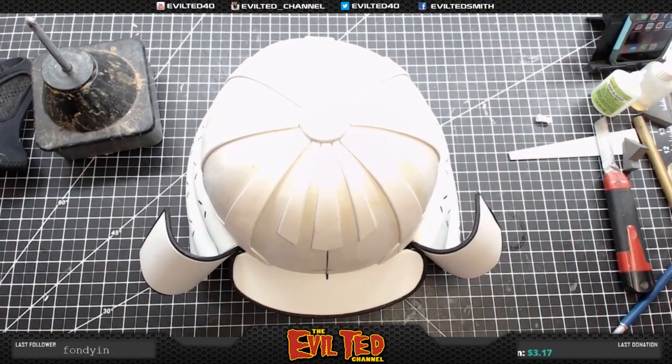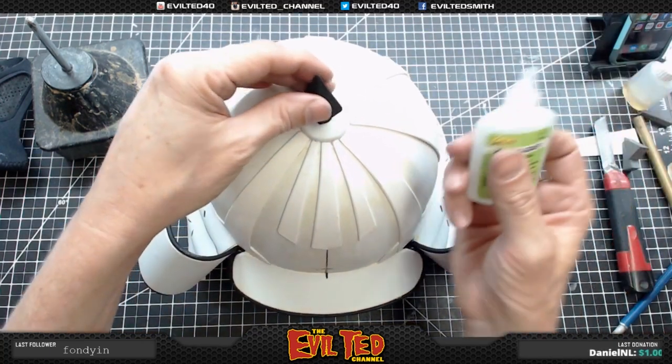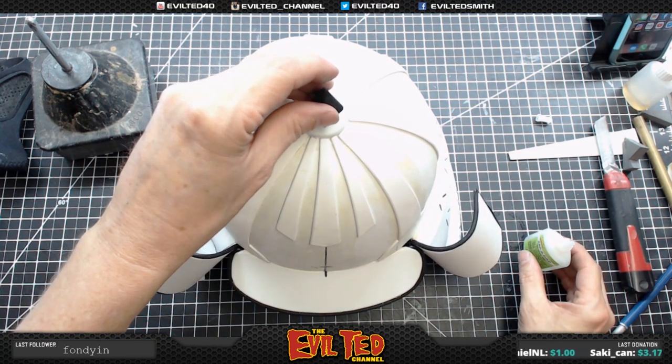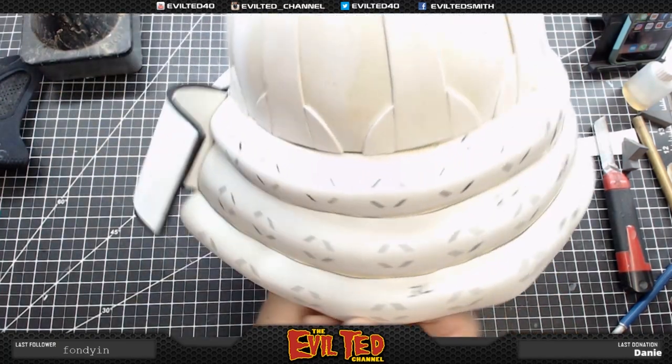Now for the moment of truth, the spike that goes on top of the helmet. A little super glue. Watch this, here we go, dead center. The back are all these marks.